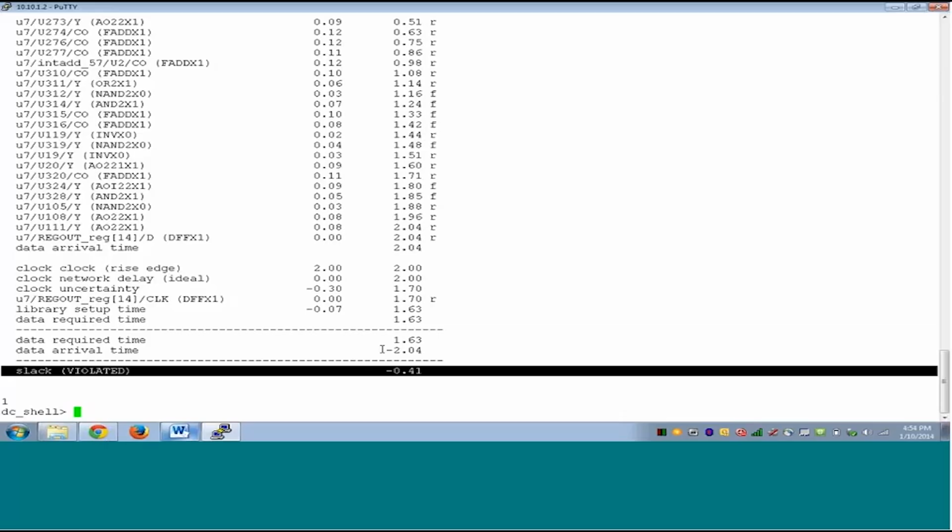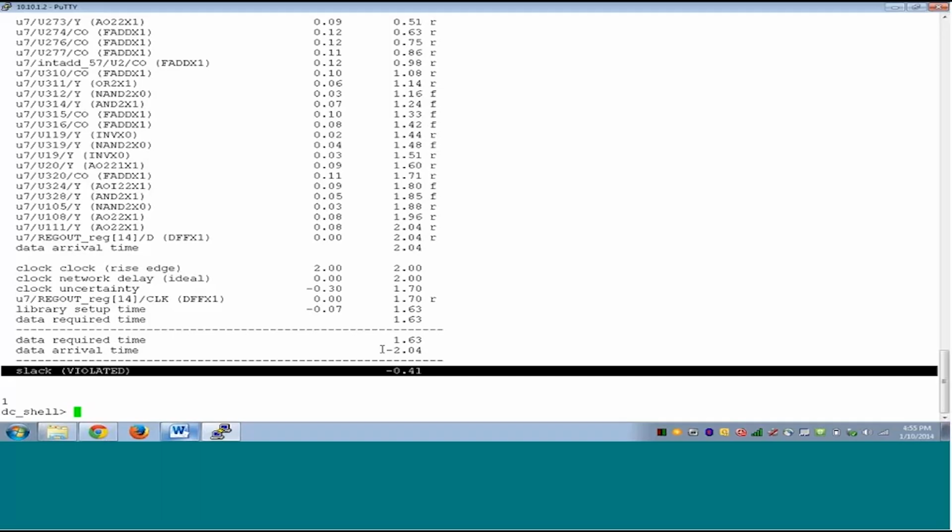DC works on groups. Here there is only one clock group, that is clock. So DC will group all the timing paths into different groups which are determined by the clock. Now in this case, the core works on the same clock, the input delays are on the same clock, the output delays are on the same clock. DC does not have a way of knowing whether you want to prioritize register to register, or input to register, or register to output. So it works on all the paths together.